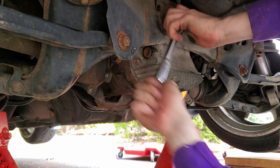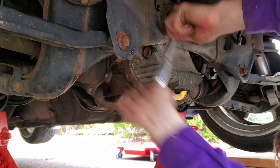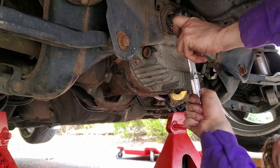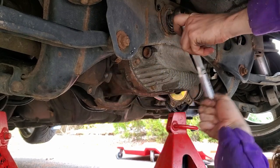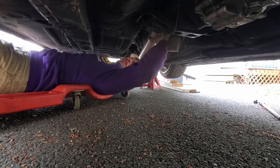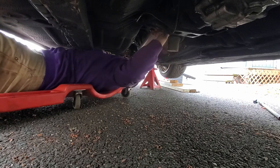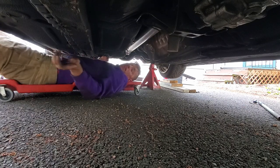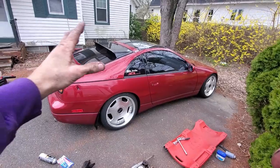Everything is anti-seized. The front of the diff is put back up, all bolts are anti-seized, now working on the rear bolts. After that we'll drain out the rest of the diff to check the access level, then put the axles up and the driveshaft. On the home stretch — get the slip yoke in first, then get the driveshaft in. Drive shaft's up, now we just have to get the exhaust back up.